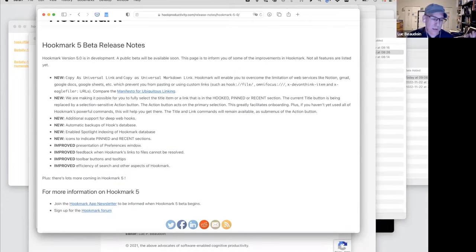These services only know about HTTPS. If they encounter, say, Devonthink:// or even Hookmark:// or any other link format, they're just going to ignore it.